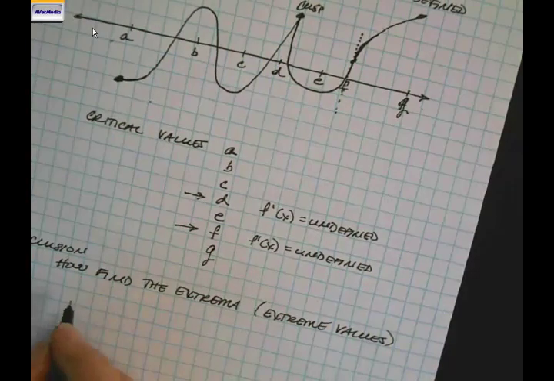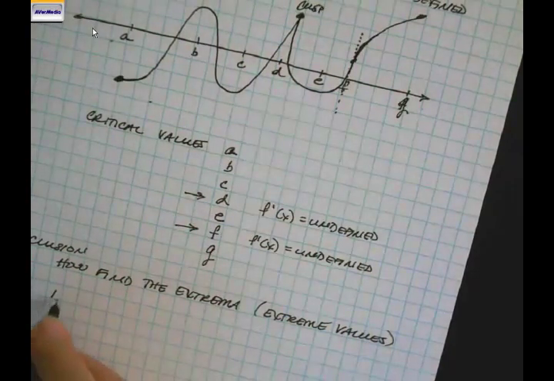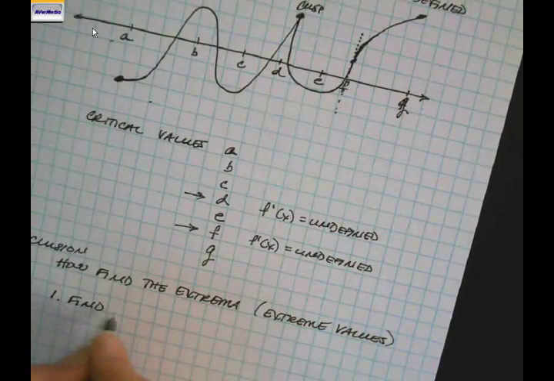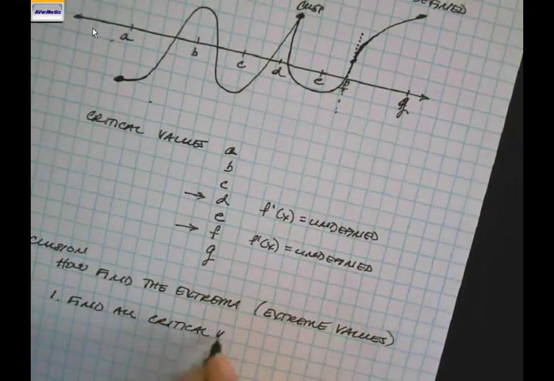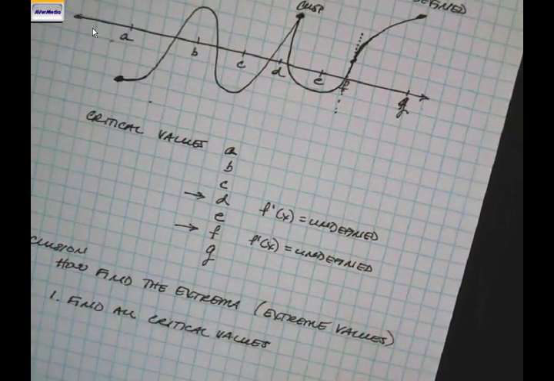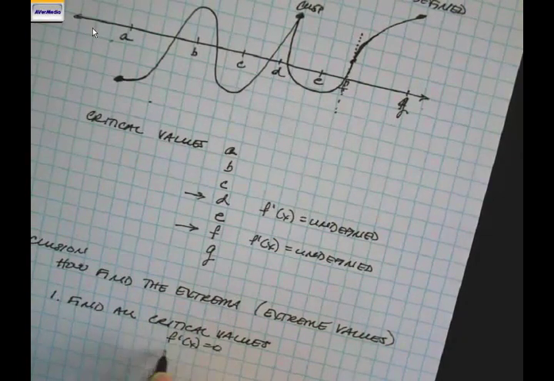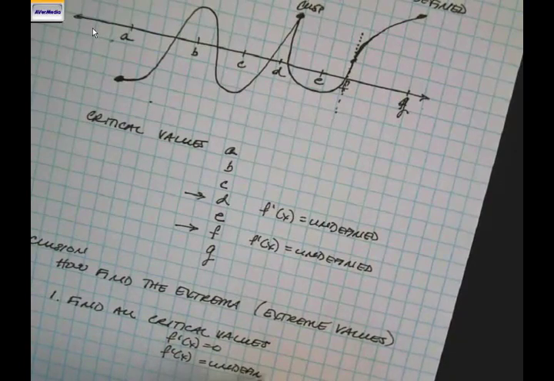So what you do now is you say, find all critical points, or really critical values is what I call them. That's from me learning from another book. Okay, critical values, and the way you find these is you set the first derivative equal to 0 and find out where it's 0 or where it is undefined.